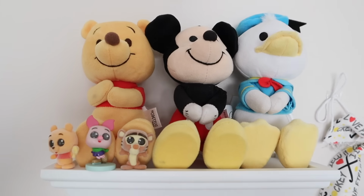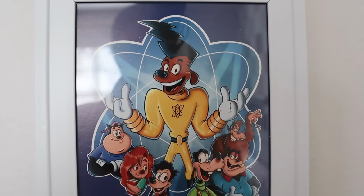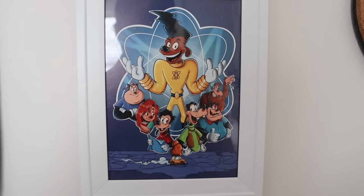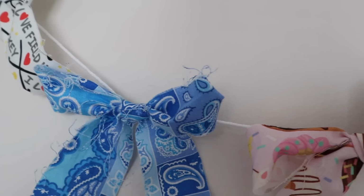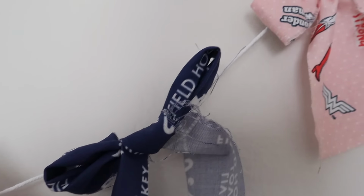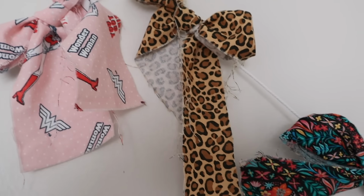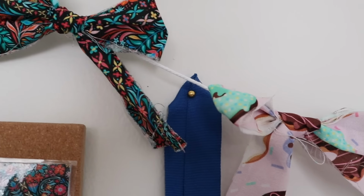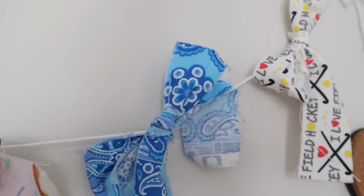which I think would be cool, but for now she's got all of these little nods to Disney, which are such a big part of her personality, but also just our whole family's personality, since I'm a Disney adult and we love to go to Disney. And then also her recreational sports and individual interests. She used all of these hair ribbons to create this bow banner, or maybe garland even, that she hung on the wall, and I thought that that was just so cute and clever.